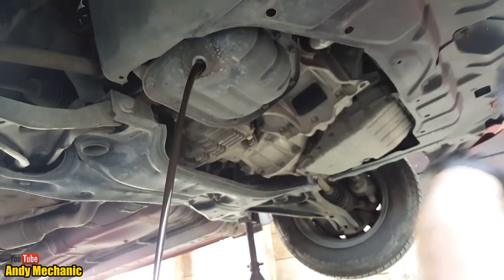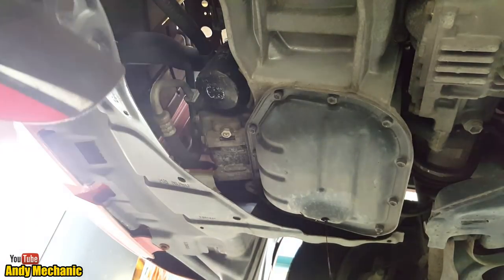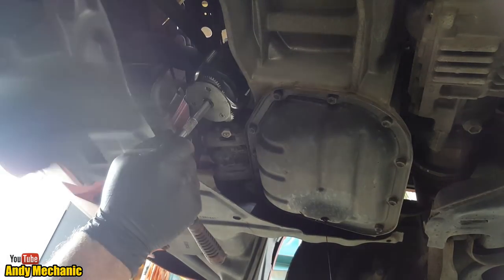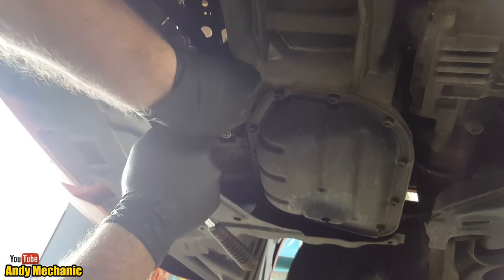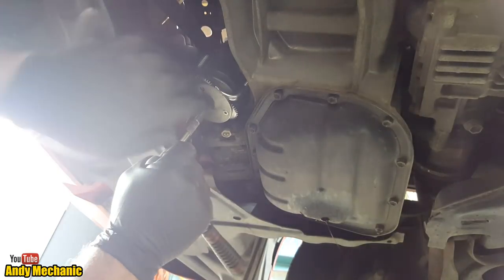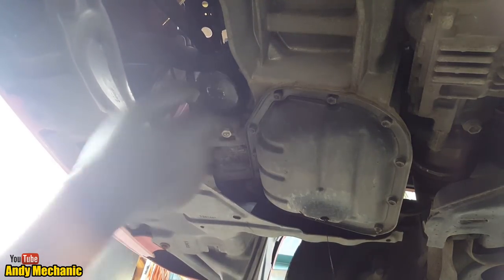Right, let's go find a rag. Okay, we'll leave that oil to drain, and whilst that's doing that, we'll take the oil filter out. God, it's always fun getting the camera angle right for me. Okay, oil filter. Nope, wrong way. Oh, it doesn't go small enough. Damn you. It is a little tiny oil filter. Okay, let's see what else we've got.